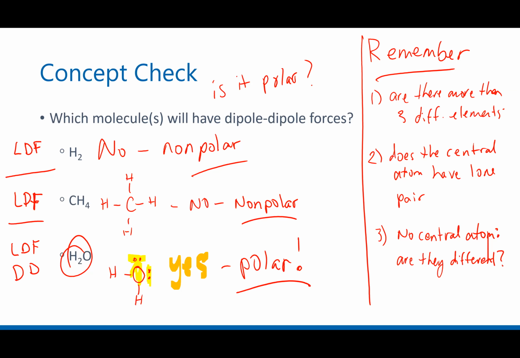For a question like this, guys, you do not need to worry about the number of electrons. The minute you see dipole-dipole, that wins. Dipole-dipole is much stronger than London dispersion. So maybe some of you guys were taking the time to start counting electrons. If you see dipole-dipole there, it beats London dispersion.